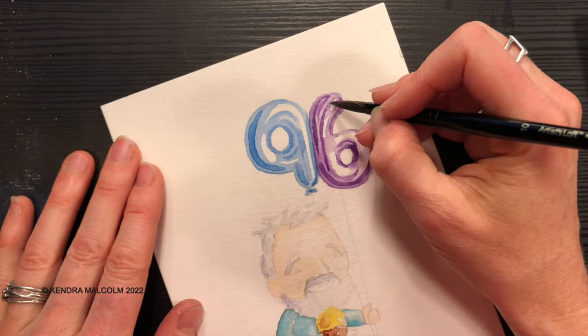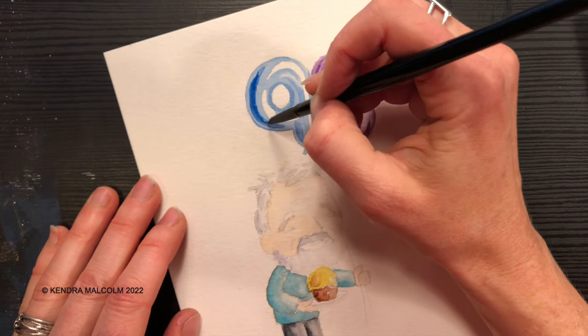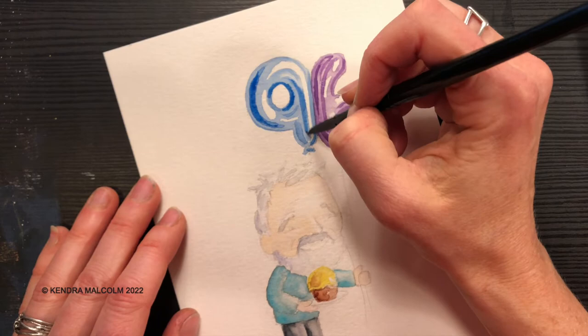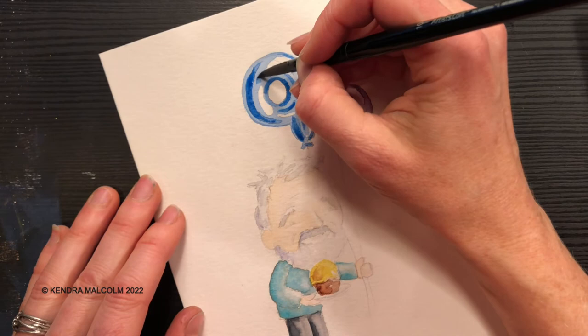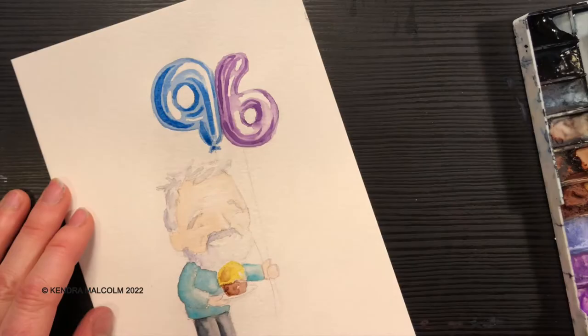He drew an eye that was just beautiful. I hope I can draw that well when I'm in my 90s. Grandpa Murray's got a creative side to him — he's writing his life story right now, and he's done photography, some video work, and I think he might have even made some commercials. He's been a fisherman, I've definitely seen pictures of him on boats. Grandpa Murray used to go to school in a one-room schoolhouse. He's experienced a lot of things that most of us have only read about or seen on TV — he's lived through so much.